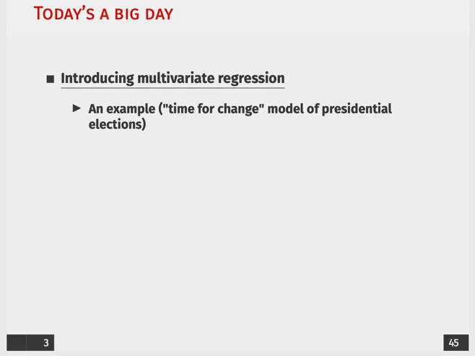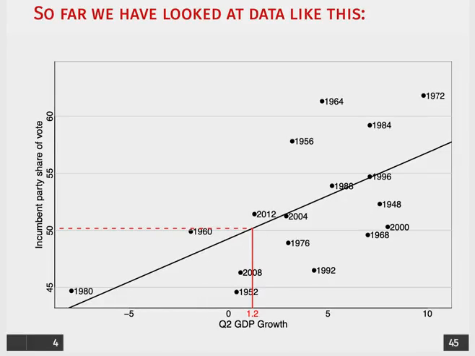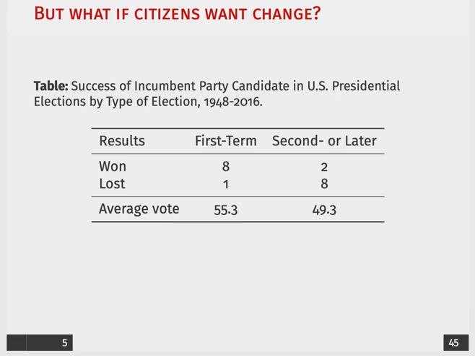As I stated, we're going to start off by talking about and motivating multivariate regression with our example from last time. If you remember, the data looked something like this, where we were interested in deriving the best line through the data, which is our covariate, Q2 GDP growth, and our outcome, the share of the vote that the incumbent party received. And we might ask, well, that's nice, but there might be other things that are driving people's considerations.